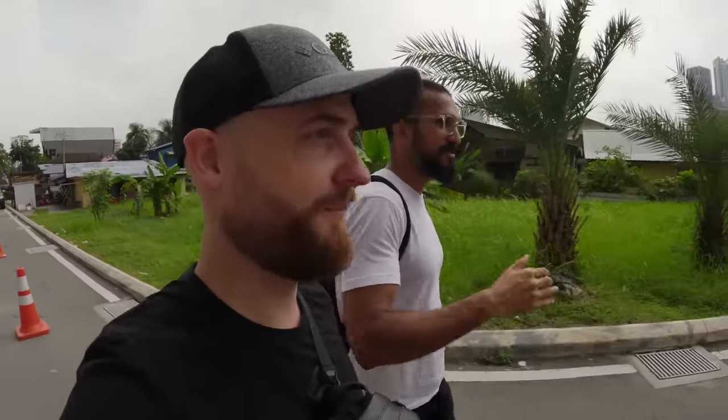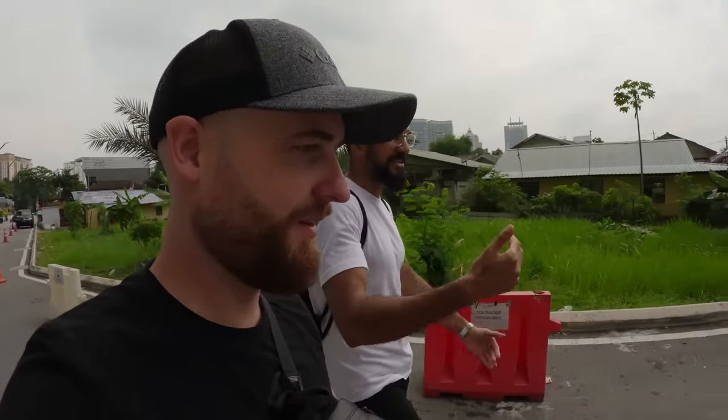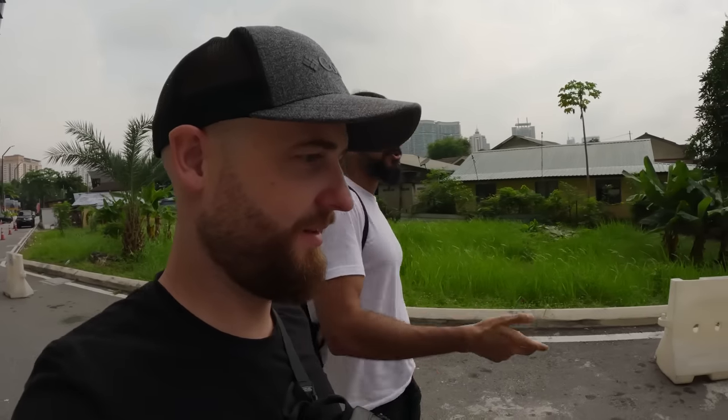That's why whenever I meet somebody and they say they want to try some good, delicious foods, I always recommend Kampung Baru. This is the area where I love to come again and again, because every single time I come on my way to shoot, I see 10 different places. I'm like, okay, next time I want to try that.